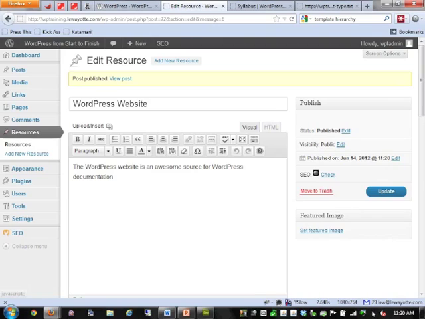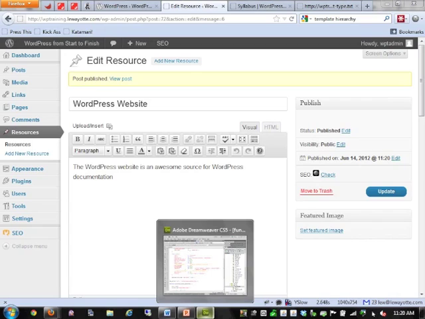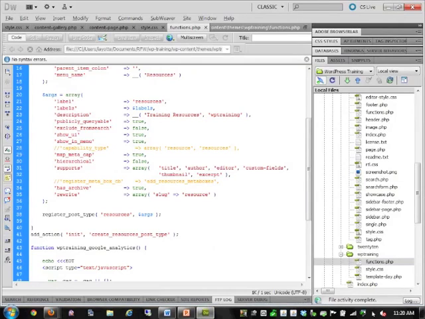Now, this is essentially useless. We can't really do anything with it right yet. But I want to add my own custom meta box. So what I'm going to do is uncomment this line, register meta box callback, add resources meta box.